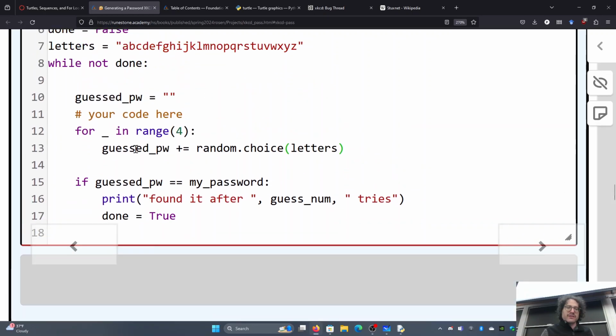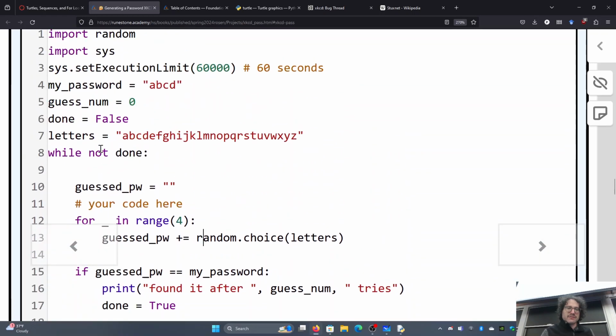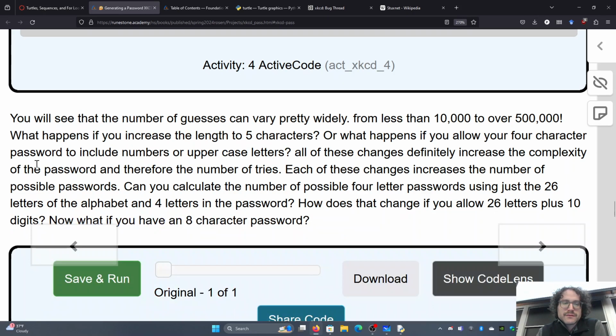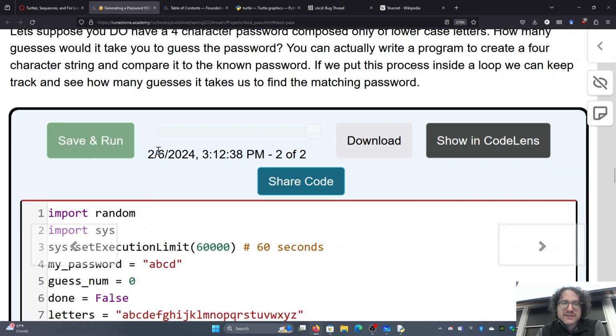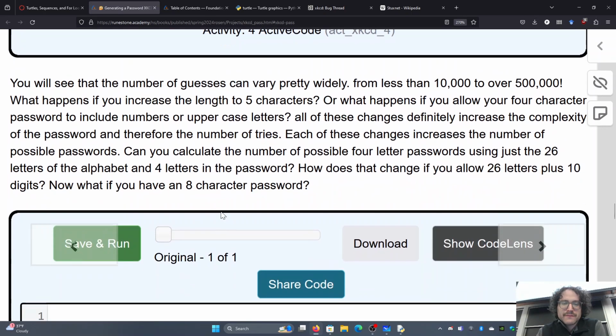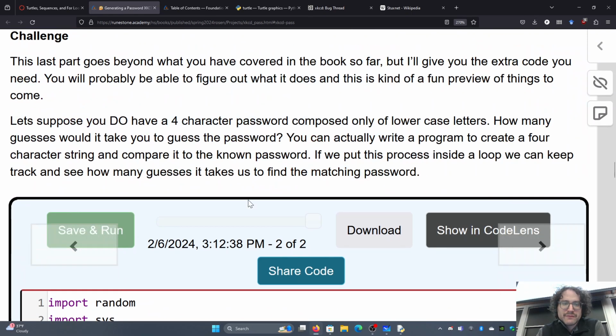Guess password is equal to this one. So guess password to this. What did I do wrong? Four letters. Oh, no. Stopped. Oh, did it stop running? Did I even hit it to run? Yes, I did. Still running.